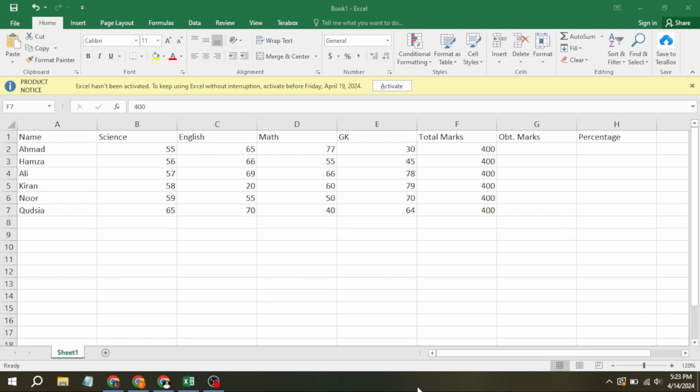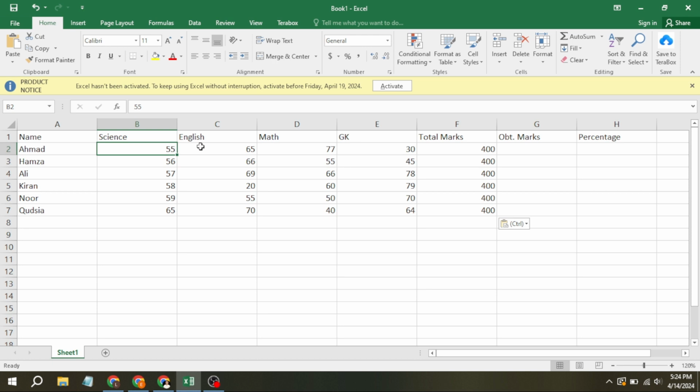Are you struggling to calculate percentage in Excel? Let me guide you through finding the percentage, step by step, using a mark sheet example. Hey there, friends! Today, I'll walk you through how to find percentages, using a mark sheet with 7 students, each appearing in 4 papers worth 100 marks each, totaling 400 marks.